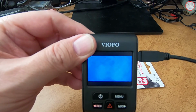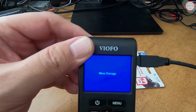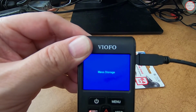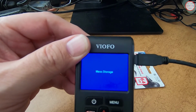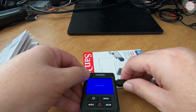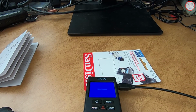And there's the boot screen, and it should detect that it's connected to a computer, and it's gone into mass storage mode. That means I have a USB connected drive on my computer, and it's connected as drive F. So let's switch over to the desktop unit here and take a look at that.